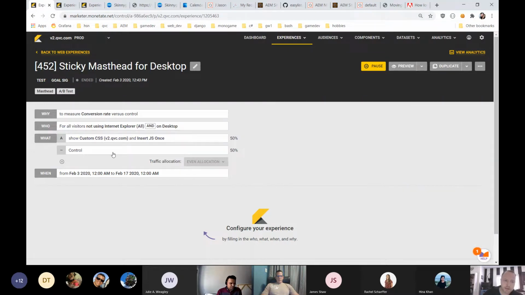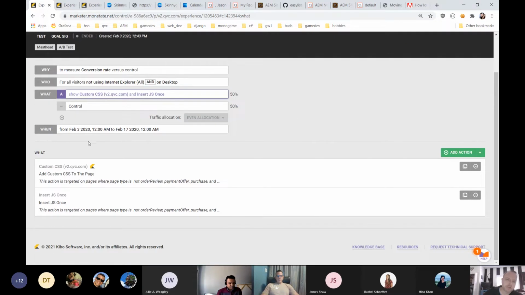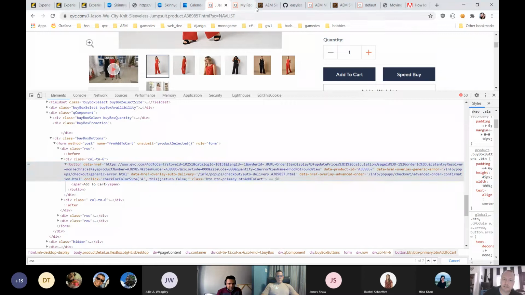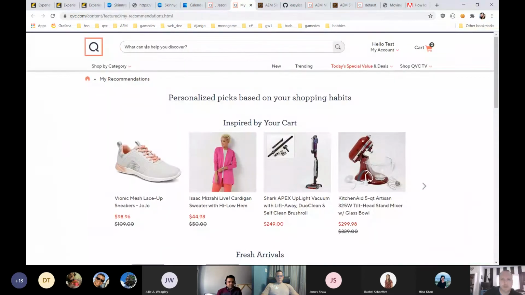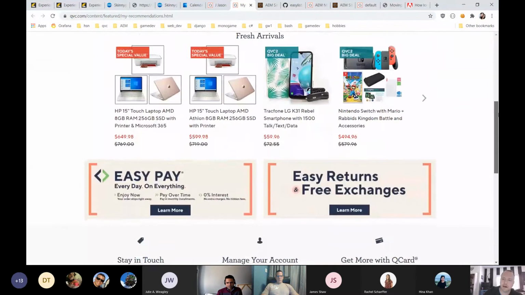The B audience got the control, which is what it is normally, and the other 50% of our traffic was shown this action instead. It goes into this header that was normally static before, and adds the JavaScript to make it slide out like that.